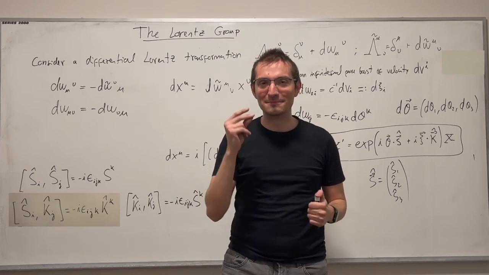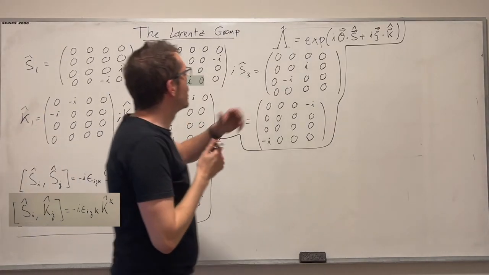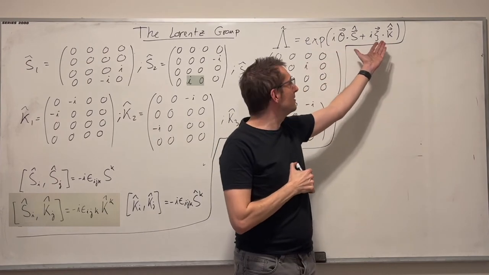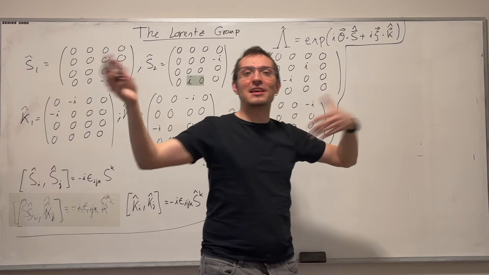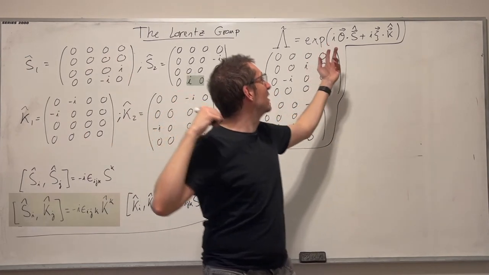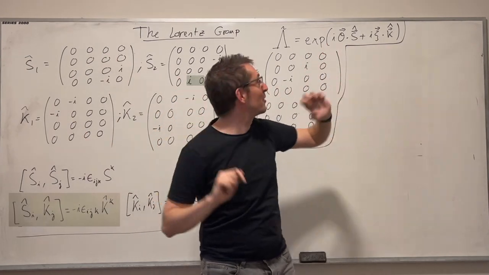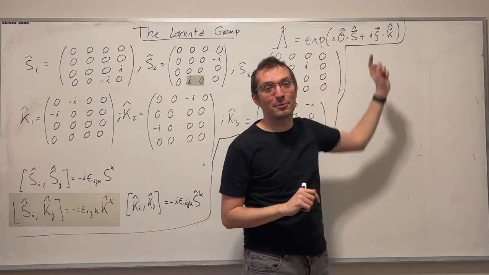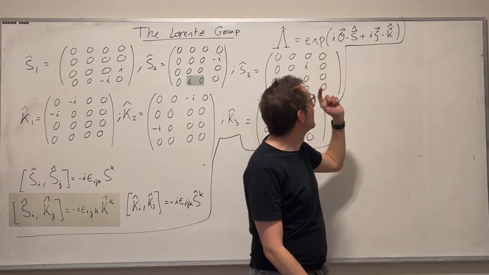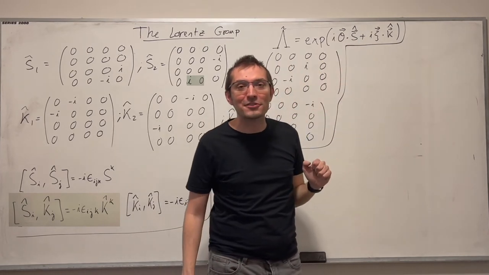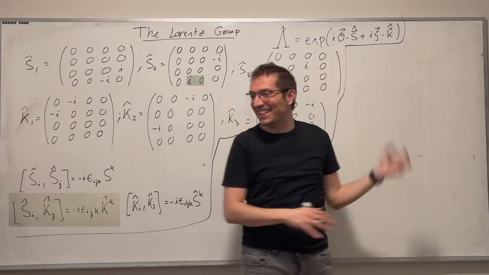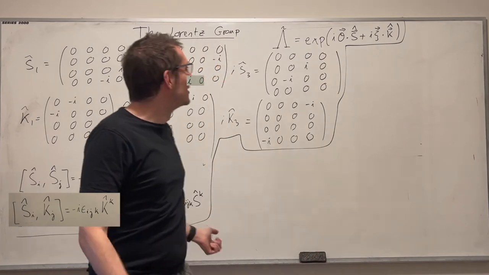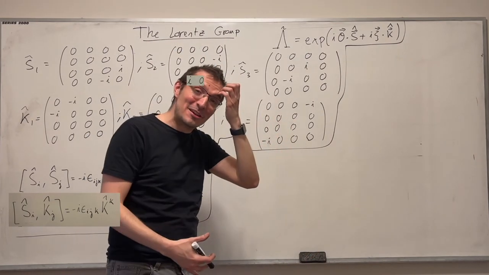Let's do that. All right, so I have here the general Lorentz transformation in which it makes no sense to separate rotations and boosts outside of the argument of the exponential. Also, remember that you can't separate this as the product of two exponentials, doing the boost first and the rotation after, because these two things don't commute. So one has to be careful when one does this separation, right?